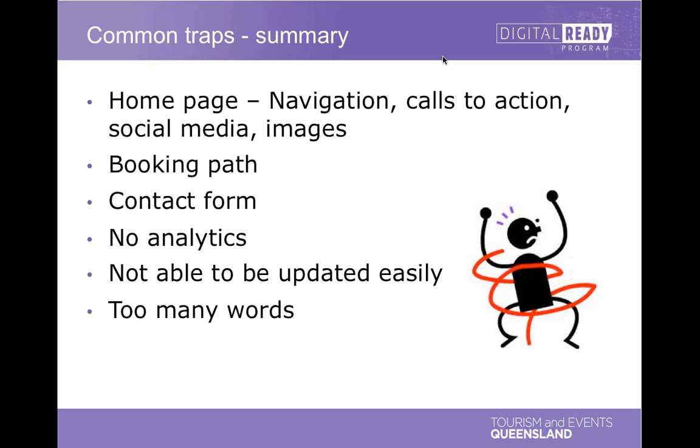Calls to action, by which I mean telling your website visitor what you want them to do. So book now, buy now, find out more, book a tour, book a room, contact us, things that you want them to do. I'm going to spend a little bit of time on that. Social sharing buttons, social media buttons on your actual website, a little bit on that, and images. So that's all to do with the homepage. Some of these obviously will spread throughout the site as well, calls to action and images particularly, but particularly on the homepage, because that's normally obviously the first place that people go, so it needs to be good.